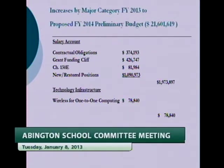There were a number of positions there. They were not in priority order. If you notice, they were more in a chronological order across the district, finishing off with district-wide positions. The other thing that we add to this budget is the addition of some capital work for technology infrastructure, for a wireless one-to-one for computing. This is where we need to be planning and going in the future to provide our students, at least for the first phase at the secondary level, with computers for a one-to-one initiative.